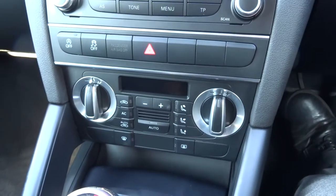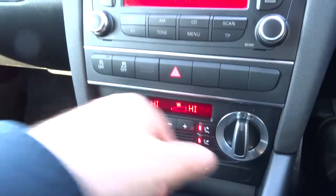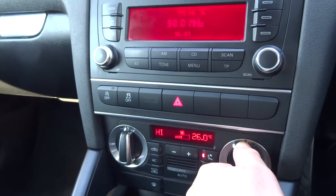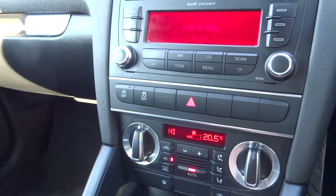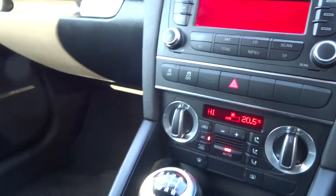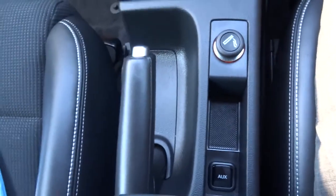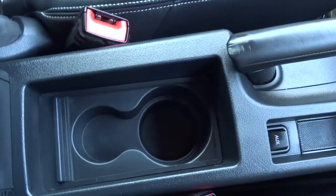There we've got the heater and air conditioning settings. Set the temperature to whatever you want — set the car to auto and it just keeps it at that temperature for you. Heated rear windscreen. There's an auxiliary port just there. Armrest with two lots of storage and some cup holders.